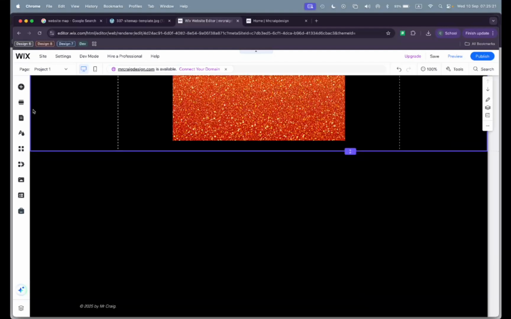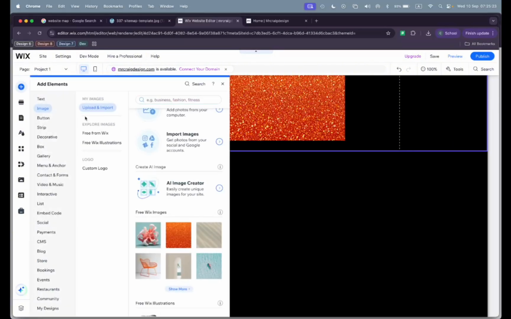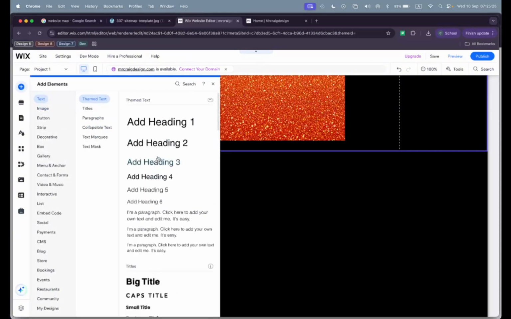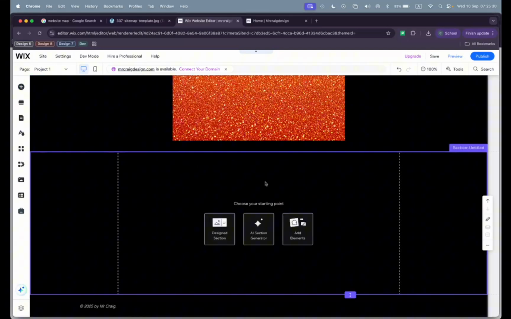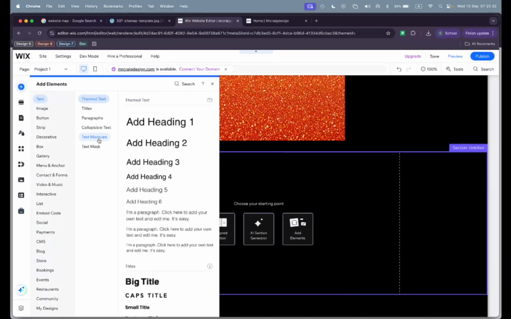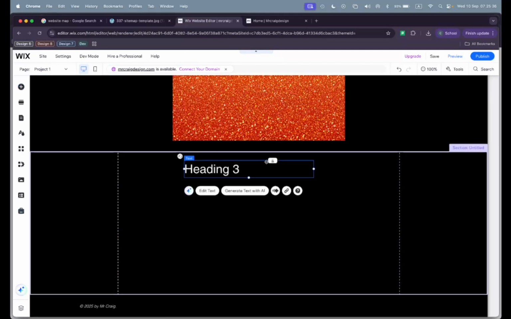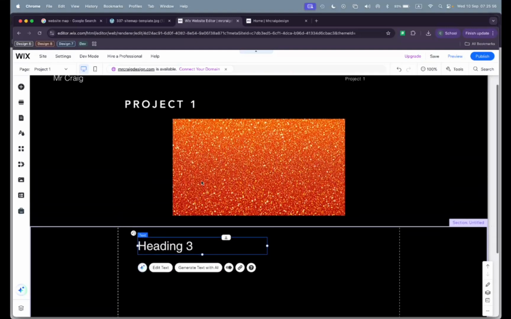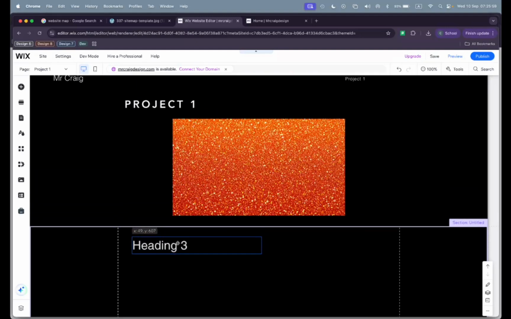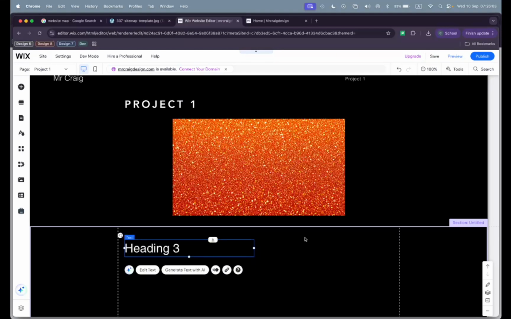So in this section, I'm going to put a title or a text of some kind. Maybe a heading 2. Maybe a heading 3. That one's a little big. Themed text, heading 3. Yeah, that's a little better. And I think I'm going to want this to be left, just like before, and aligned with that text up there. So you'll see the purple line, there it is, now it's lined up.